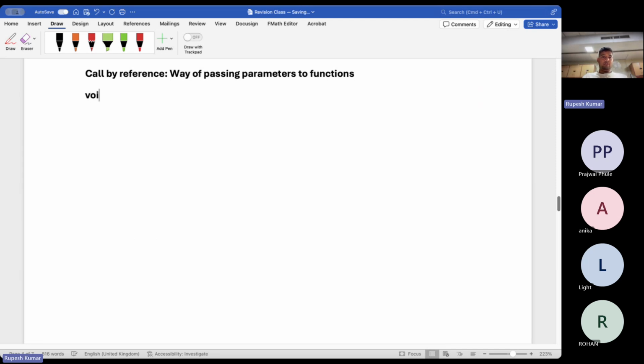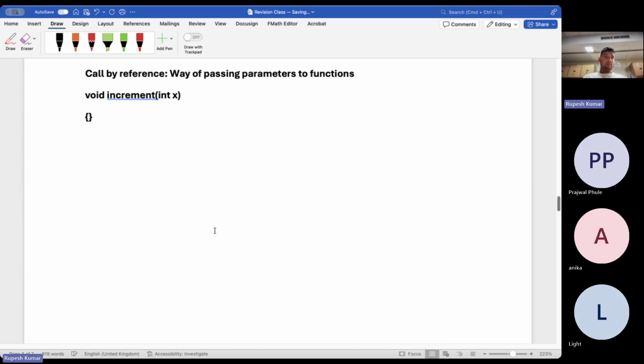Let's say I have a function, void increment, which takes in a variable x, and inside the function I simply write x++.